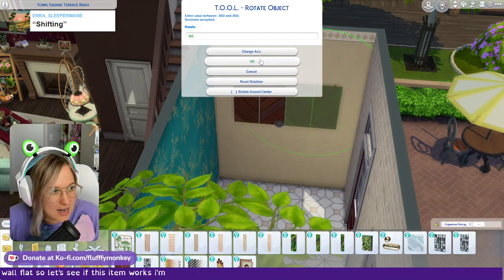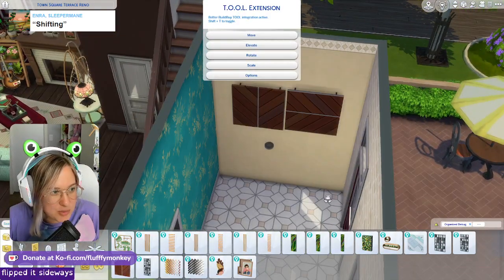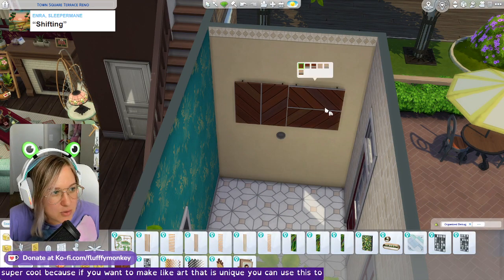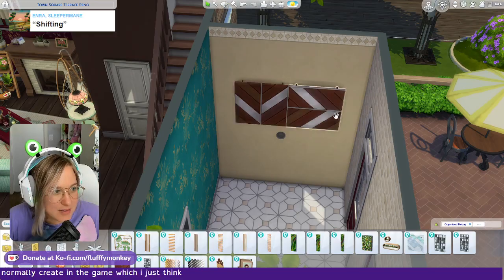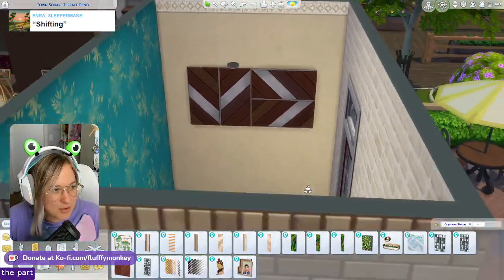I'm going to go 90 and it flipped it sideways, which is super cool because if you want to make art that is unique, you can use this to make a lot of cool artworks that you can't normally create in the game, which I just think is really fun. So instead of them both just being the same, we made a new piece of art. How cool is that?